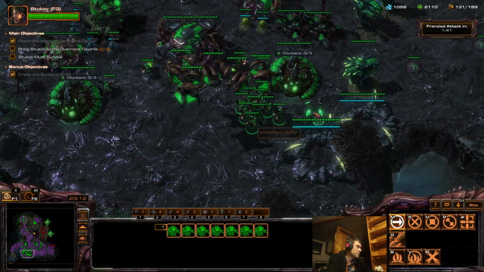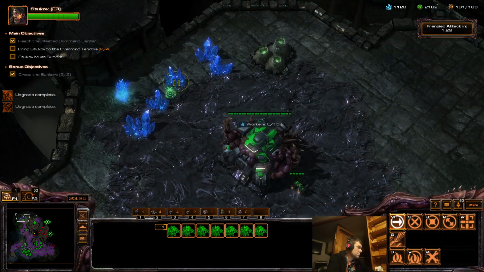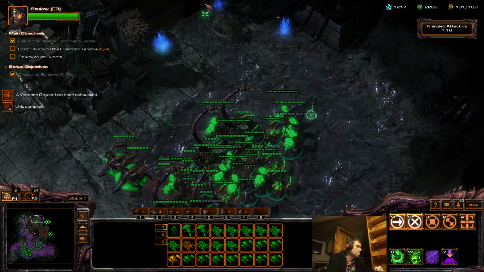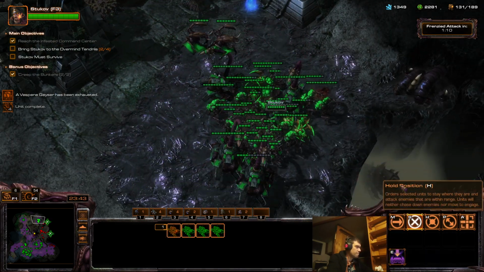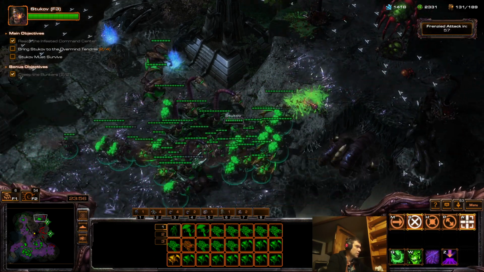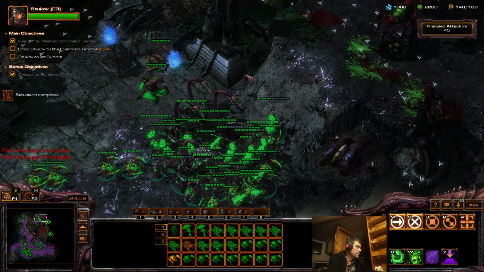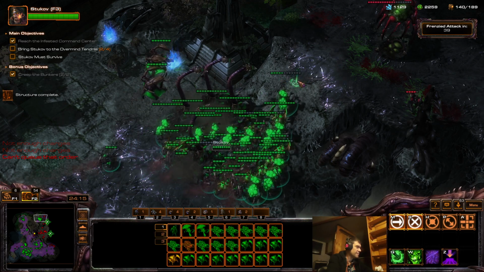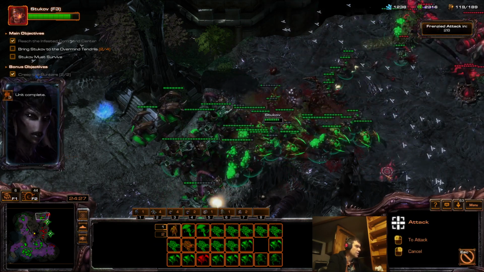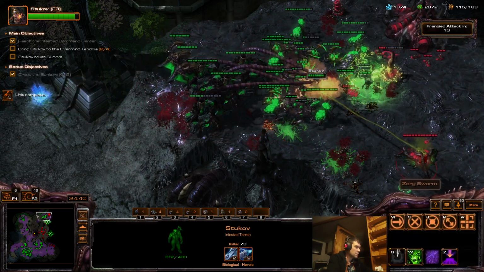Upgrades are almost done, that's good. I'm done here. Gases are still working, good. Actually, I can get them here. Yeah, that would be good. Oh, fun. Save this guy.